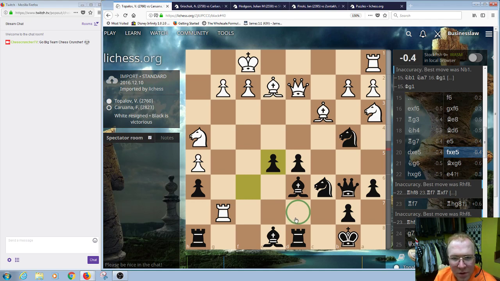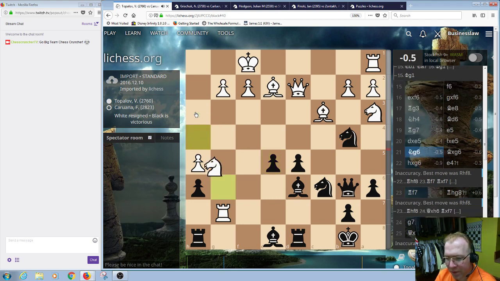It doesn't really do anything, but the whole point is the bishop now has free rein. Before, this pawn was here, which meant that the bishop didn't have any scope. It was entombed behind its pawns, but not anymore. It's free to roam. So knight g6.